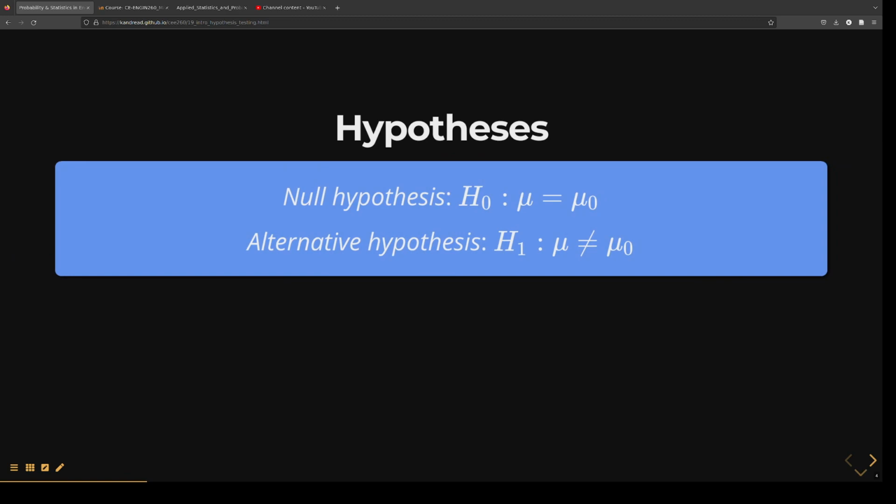So there are two hypotheses that we're working with. The first one is called the null hypothesis. The null hypothesis is H naught, and for example, when we're dealing with the mean as the parameter of the population, the hypothesis is expressed as the true mean being equal to a certain value, mu naught. And then we also have the alternative hypothesis, which is notated as H1. If we again take the example of means, then that says that the true mean is not equal to that value that we're hypothesizing.